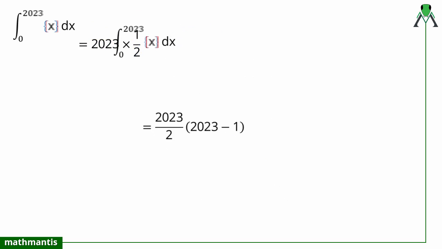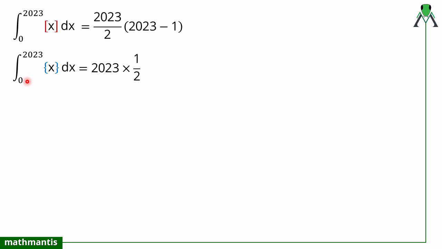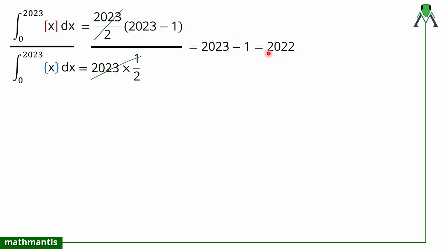So now we'll put these two values and find the ratio. If you have to find this ratio, we will divide these two values and you can already see that when you divide, this value will cancel out with this value. What will remain is 2023 minus 1, which is nothing but 2022, and that is the answer of the question given. So this is the answer, but let me generalize this expression which can be used like this.